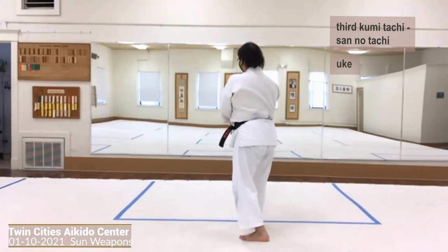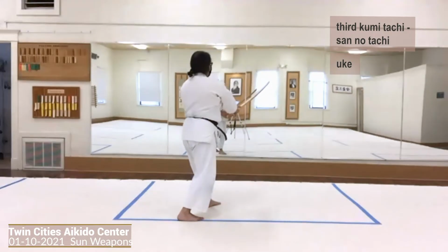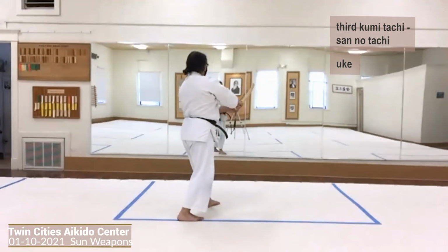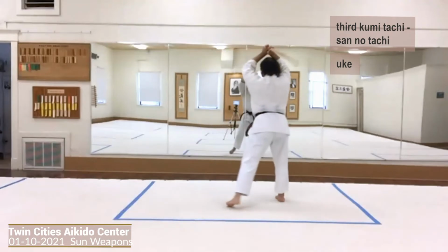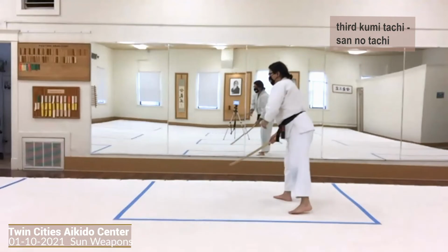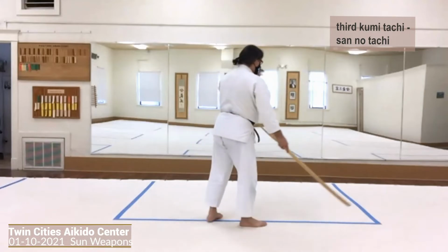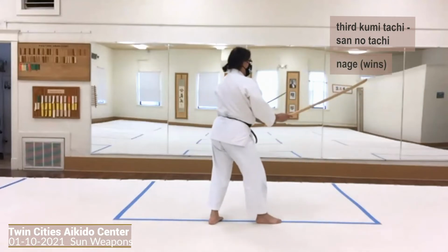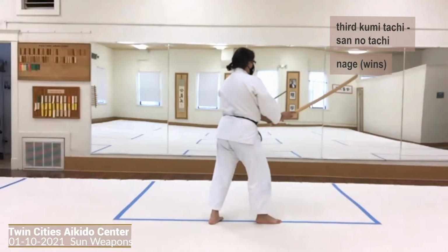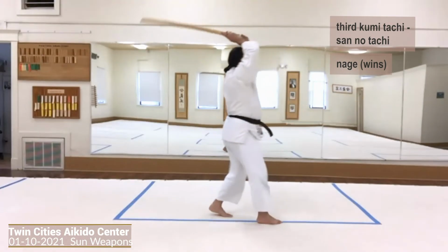Uke perspective, here, gets pushed off to the right, step with the left foot, shomen. Once it's engaged, it gets pushed to the left. I step with the right to do shomen, and they cut down my center line.